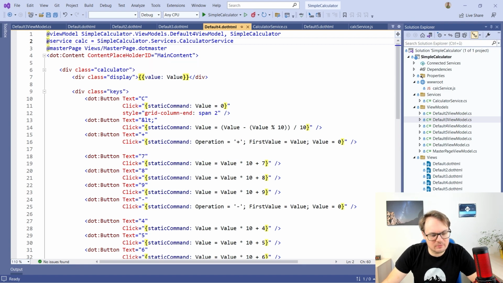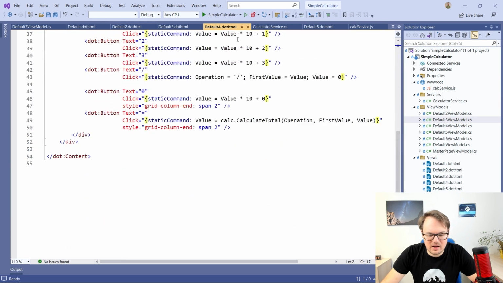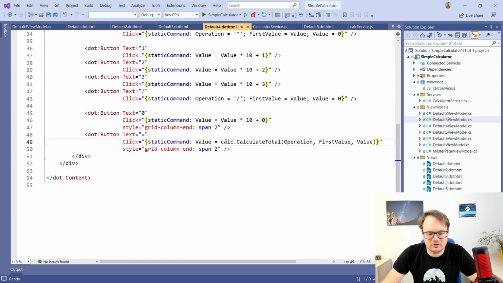You can do that by using the service directive. So I'm declaring a service called calc, which corresponds to this instance of this class. It can also be an interface. And here I'm calling this calculate total on this calc service, which I have resolved at the top of the view.